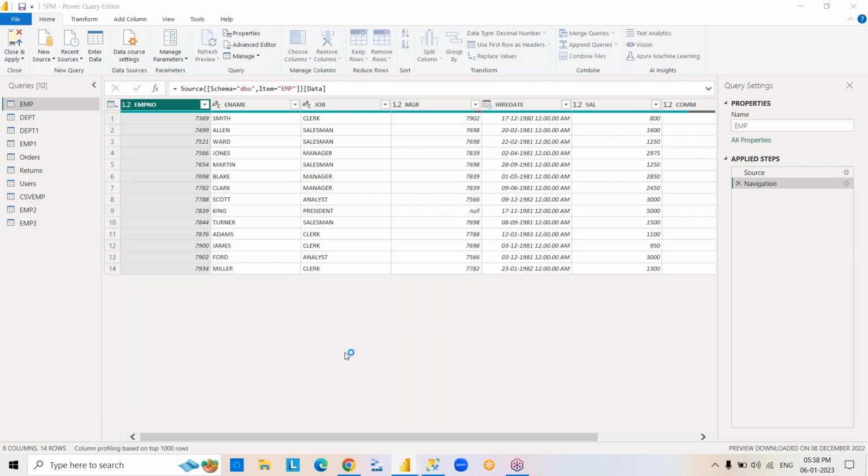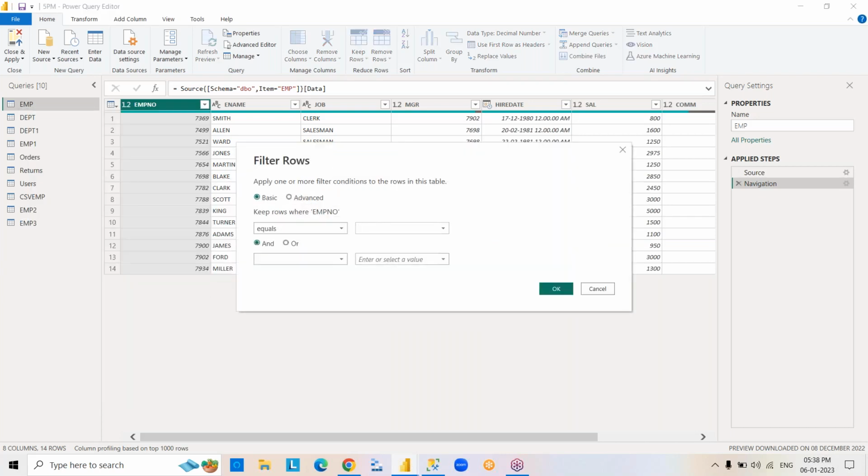Suppose employee number equal to 7369. In the same way, suppose equals to 7788. Different employee numbers I'm using. But here the important thing is there are some operators: AND operator and OR operator.